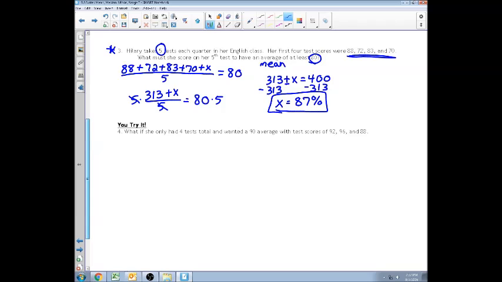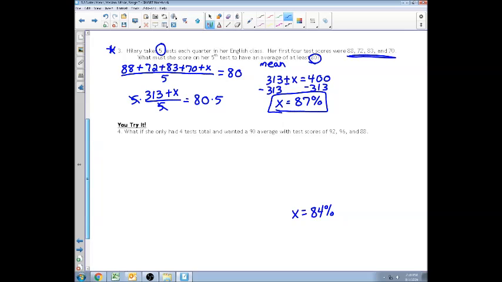All right, at the end of number 4, you should have ended up with x equals 84%. If you did that, then you did a great job. That is the end of our lesson for mean, median, mode, and range. Your homework is actually going to be out of the book, so we will take care of that tomorrow for you. And great job. If you did not get it correct, I will show you how to do it once again.